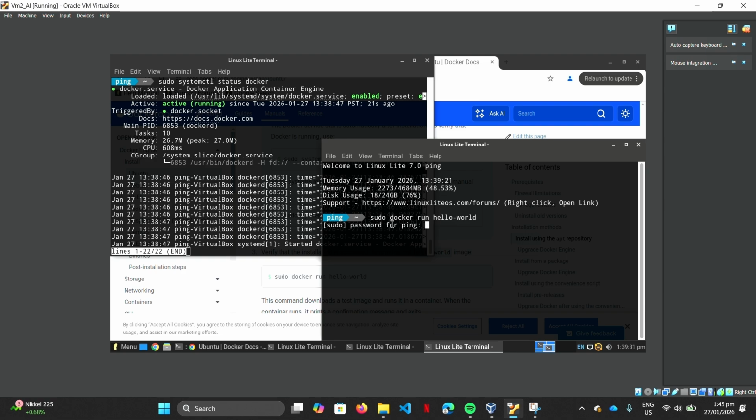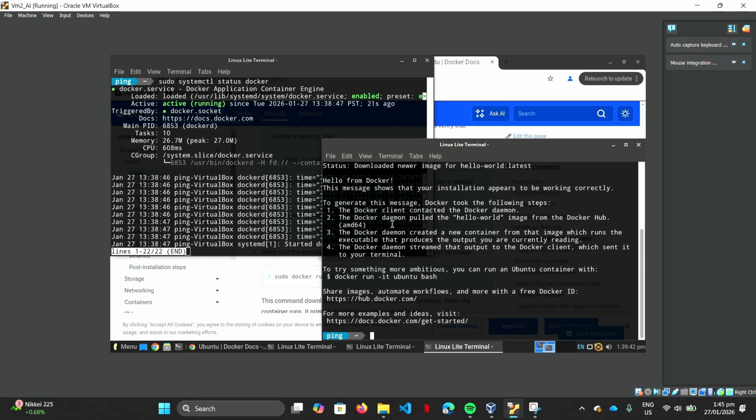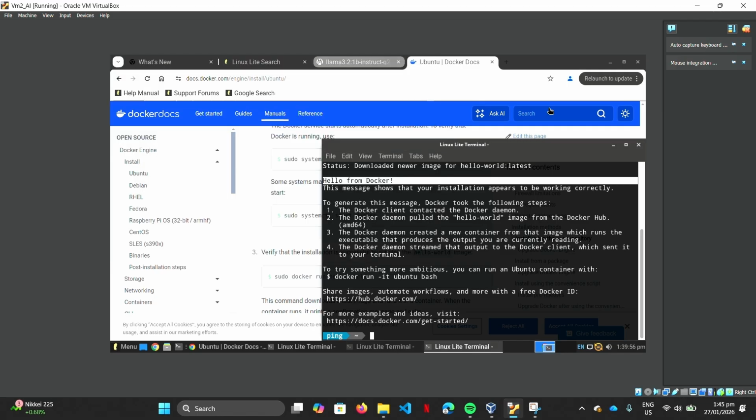If everything works correctly, we should be able to see the message that says hello from Docker. And there, as you can see on the screen, there's that message, hello from Docker. So this means that Docker has been installed successfully on the computer.